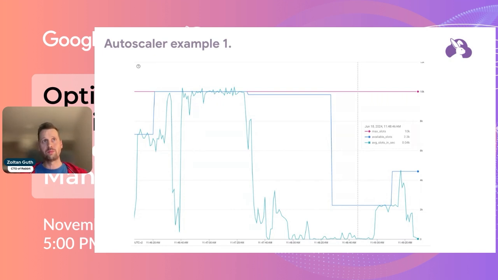Here you can see with the red what was the max slot settings—so in this example it was around 10,000 slots—and with the blue line you can see how many slots were available based on the autoscaler. The bad news is that you are paying based on the slots that are available at the different seconds based on the autoscaler.